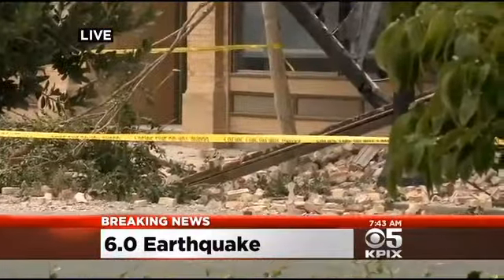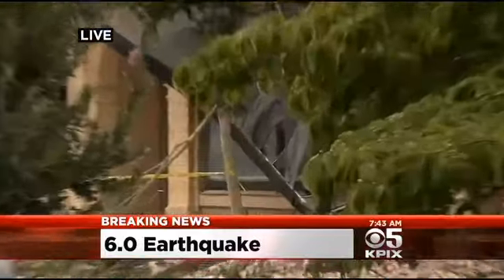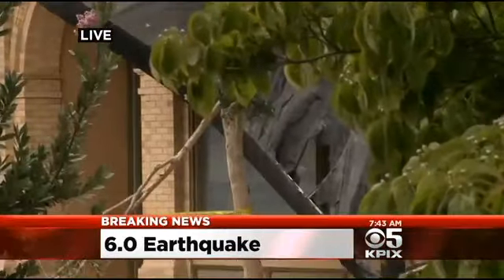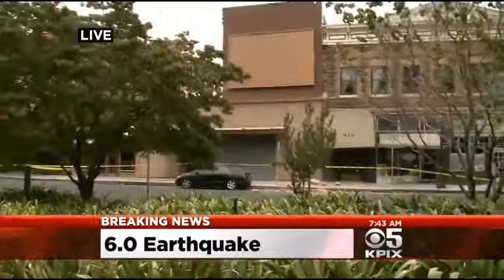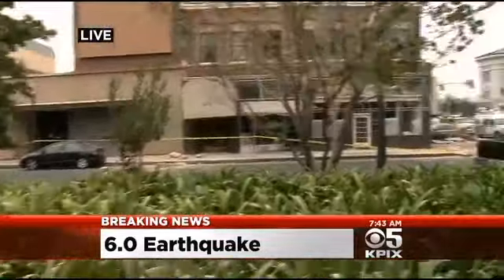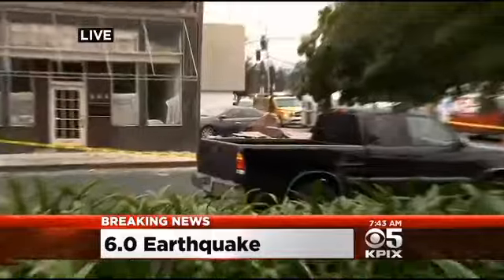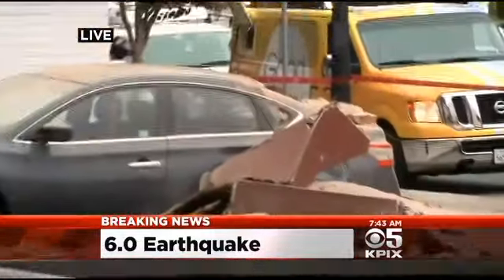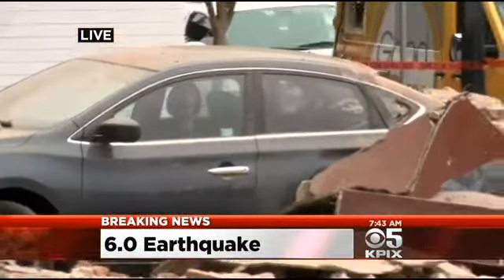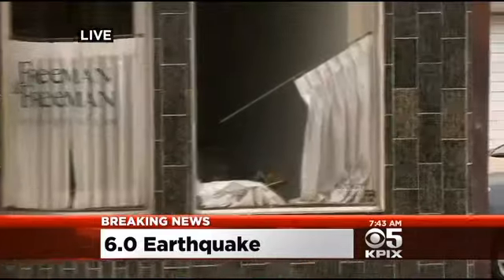That just shows you that in any second, who knows what's going to happen to some of these buildings. And then others, smack dab in the middle of the street, are just fine — a restaurant that just opened seems to be fine, law offices are gutted, and this bail bonds office and the car on the corner also suffered damage. You're really getting a look at this complete square, which is the heart of downtown Napa, and it is definitely going to slow business down with a lot of restructuring needed.